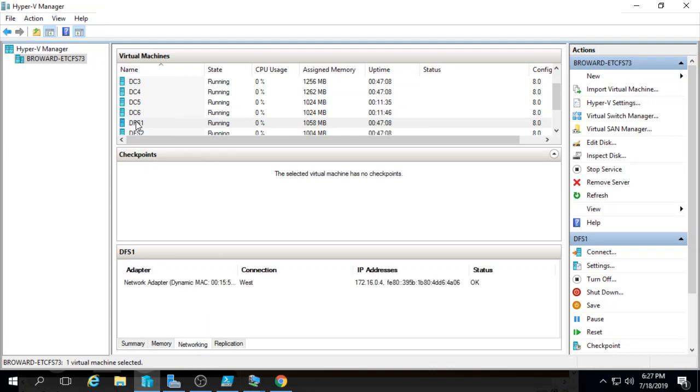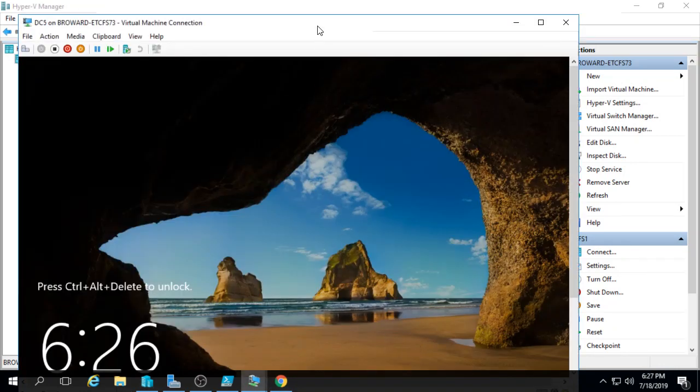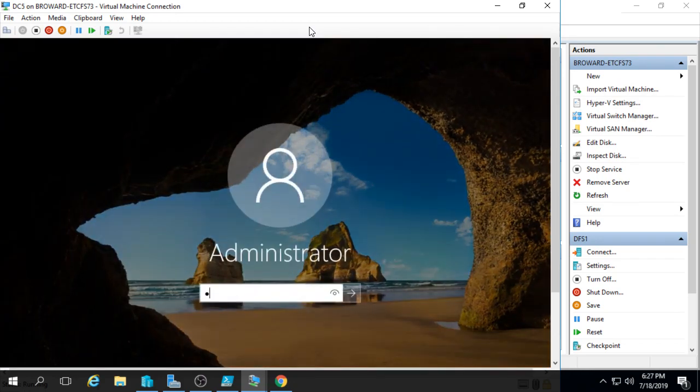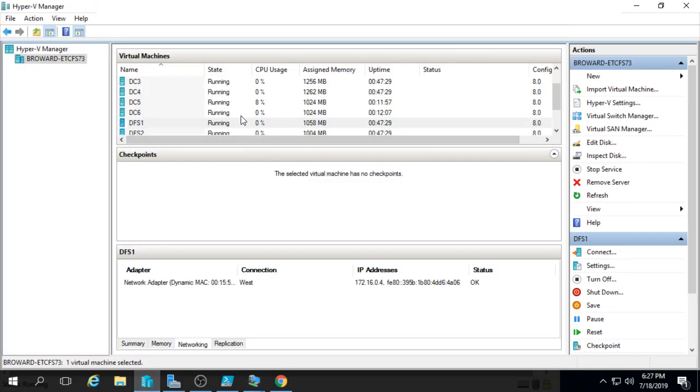The last IP I used on the west site was 0.4. So for DC5, I'm going to use 0.5. I'm going to assign it to DC6 so that starts.